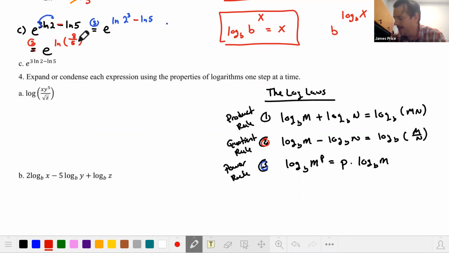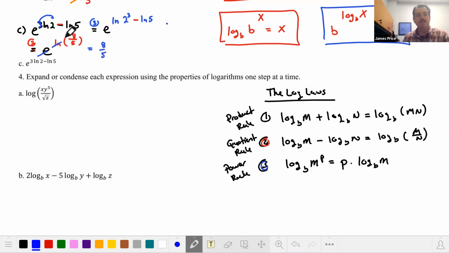And then finally, by this property here, b to the log base b of anything is the anything. So notice you have e to the ln of anything is the anything. So 8 over 5. In some sense, it's like the e's and ln's cancel each other out because they're inverses of each other, right? It's not like they really cancel. They really undo each other. It's probably a better way to say it, but cancel, I think it's okay, especially when you're just learning. And so that's 8/5.